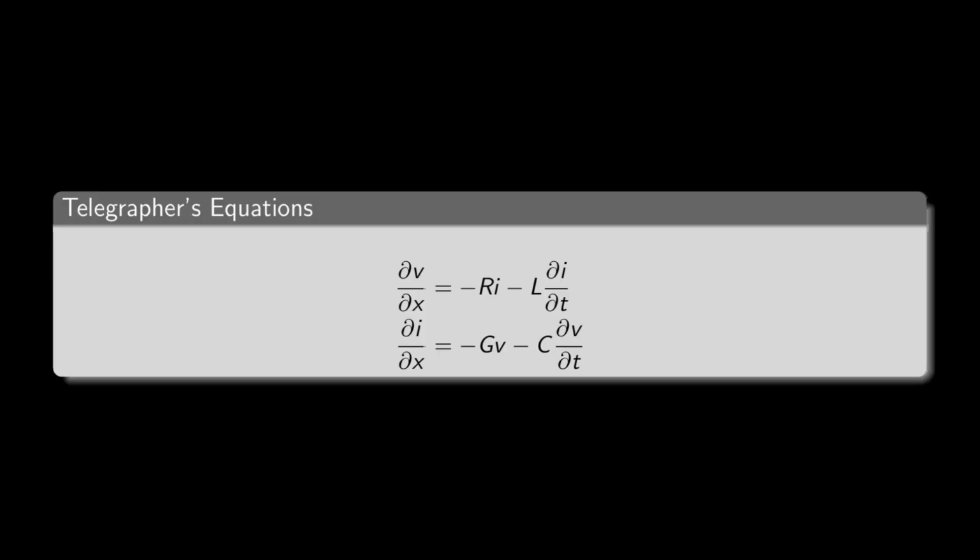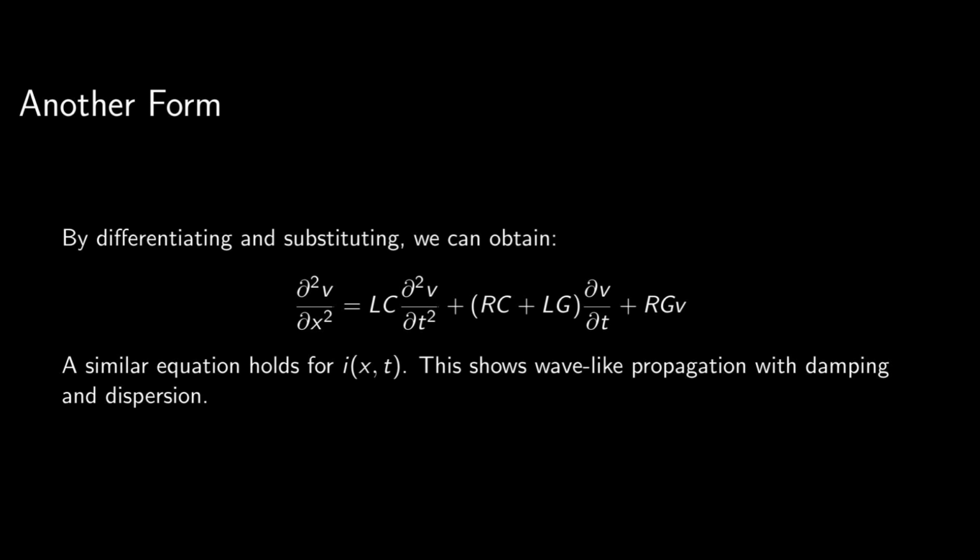Taking these together, we get a pair of equations that describe how the current and voltage vary in time and space, and how they are coupled together. Notice how each parameter from the circuit affects one and only one term. If thinking about current and voltage at the same time is too much, one can also apply a spatial derivative to the voltage equation to substitute the second equation into the first, re-expressing the current in terms of voltage to produce one equation seen here. Solving for the current instead produces an identical equation, other than the dependent variable.